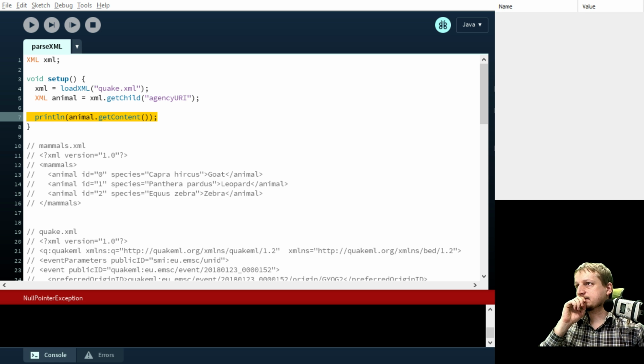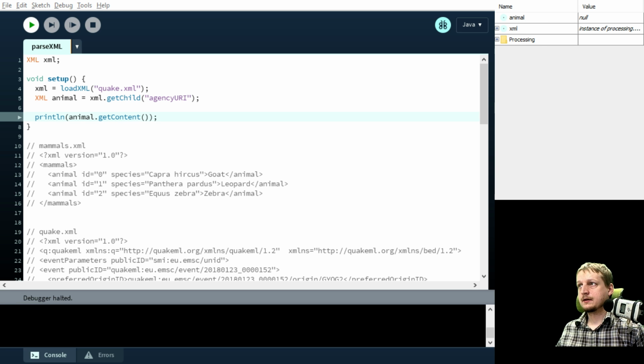And what if I say debug, toggle breakpoint? Okay, let's have a breakpoint here. And let's debug it. Right, so here we have it.